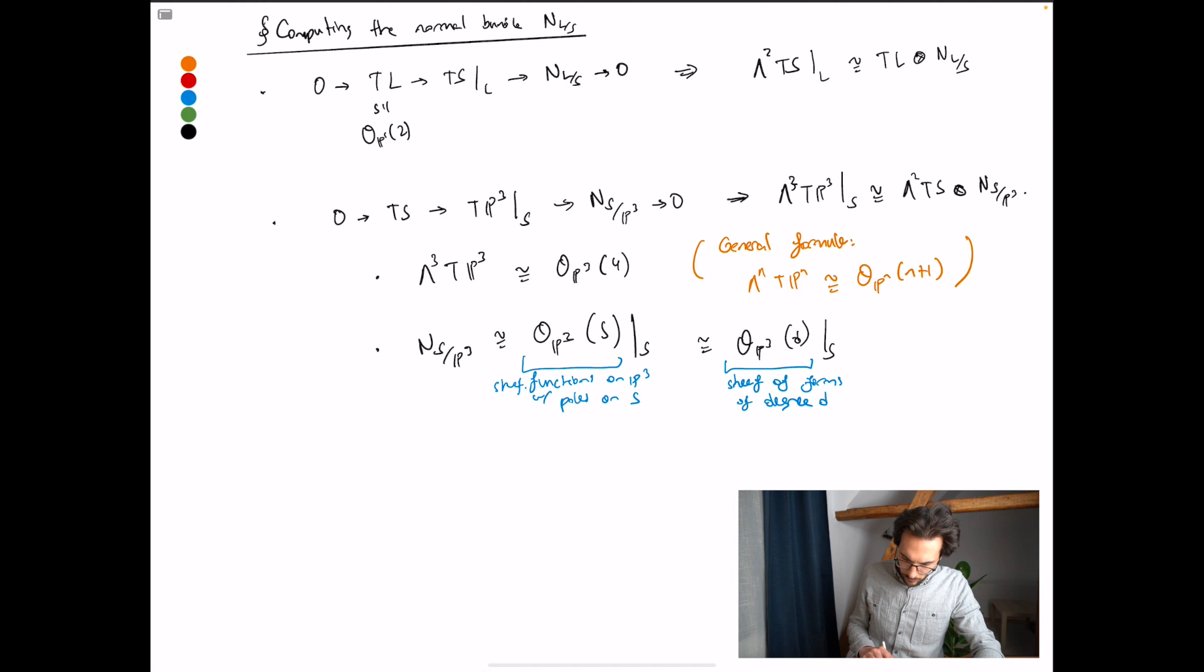This kind of construction is in general true whenever you have something smooth inside a smooth space. And if the codimension of what you have inside is 1, then its normal bundle can be easily explained by regular functions with a pole along that codimension 1 object. And the equations are actually, the justification is very simple. You have to dualize the sequence over here. So this sequence over here, you can dualize. And then you get the kernel of the cotangent bundle. And this kernel is actually very easy to describe as just differentials of the functions describing S. So this is how people prove it. But you have seen it probably, and if not, you can take this to be a fact. We're done now. I just put together the pieces.